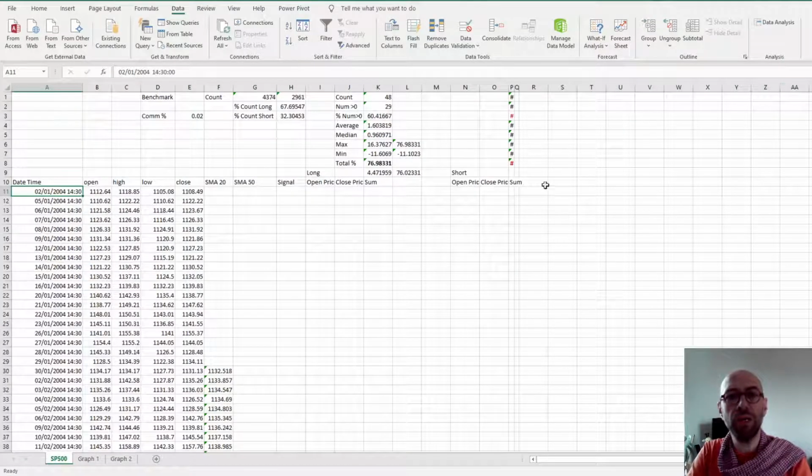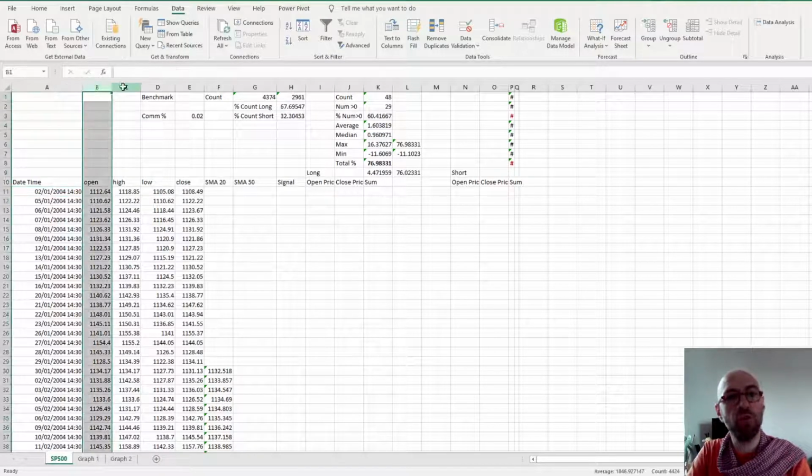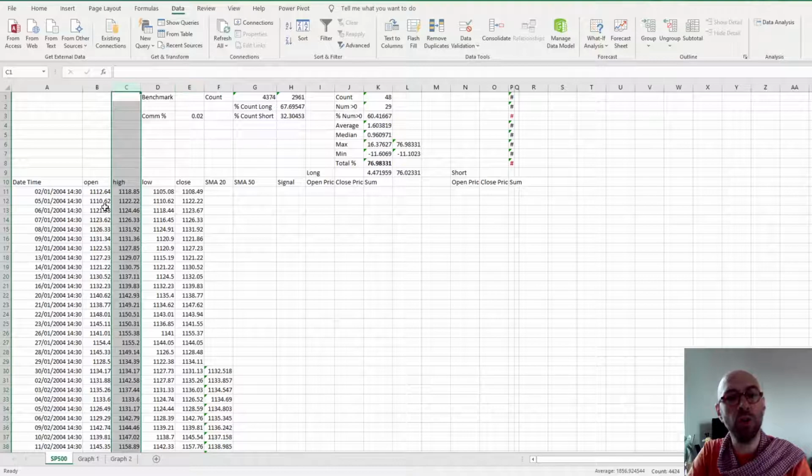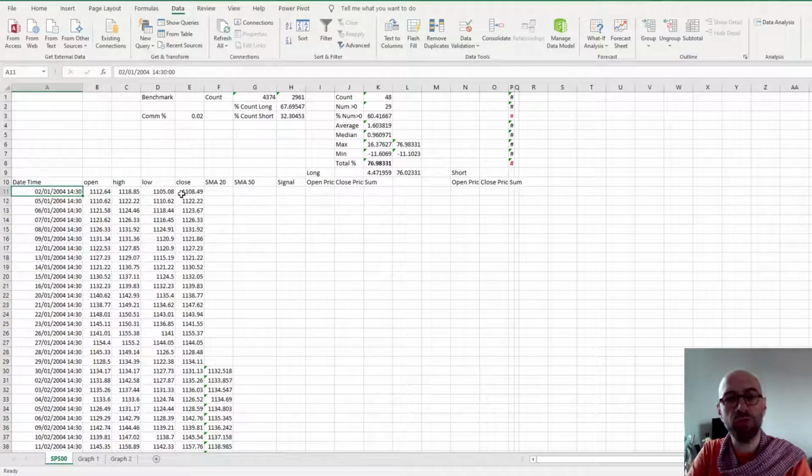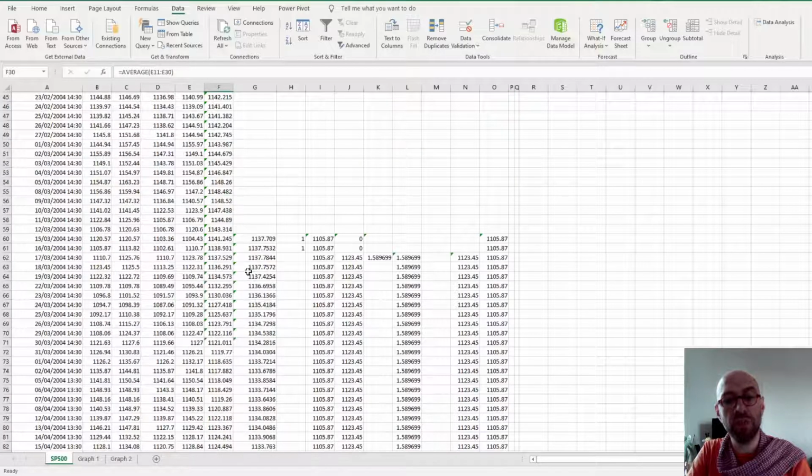So roughly 4,400 something days of data. And again, I have the 4 columns here, the open, the high, low, and the close, the usual thing. The first thing I did was to calculate the 2 moving averages. I've calculated the 20 moving average, which is very, very easy. I chose the last 20 days, including the day itself, and then the same thing for the 50 days average.